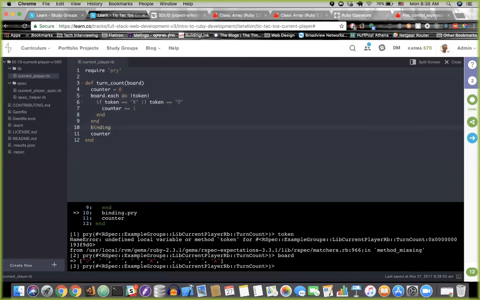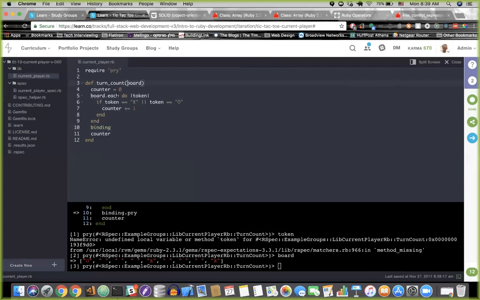Yeah, because why does it recognize board? Where is the variable board being defined? Well, where is it in our method? I think it's in the test, isn't it? It's in the test as an array, but what's the scope of our variable within our method board? It's on line 3, right? Right. We are actually creating the method taking in the argument of board. So in the binding pry, board is not global, but it is from 3 to 12, it fits in there. It lives in the entire method.